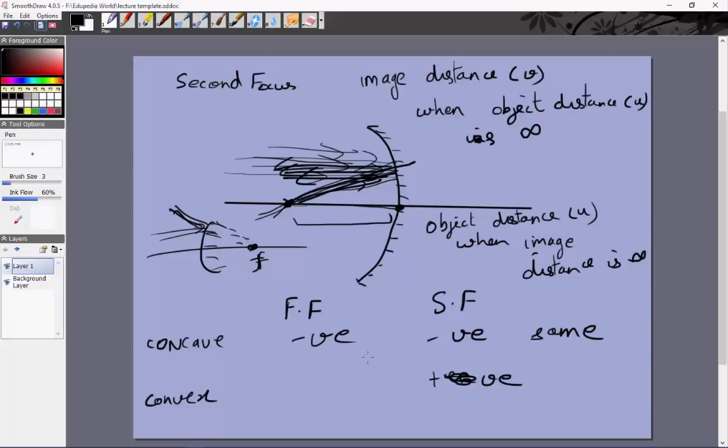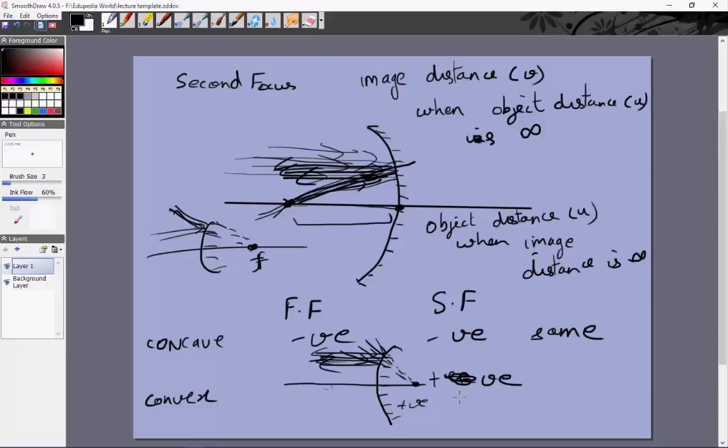However, if there was, let's say, somehow, it's not important how we create this, that you'll see later in optical instruments, but somehow we have the object in which rays are converging to a point. This is not coming from one particular object, it's just somehow we've arranged rays to come to this point such that if there was no mirror, they would have converged at this point. And this point is such that all these rays end up parallel to the principal axis. Then this is called the first focus, and again you can see that it's positive.